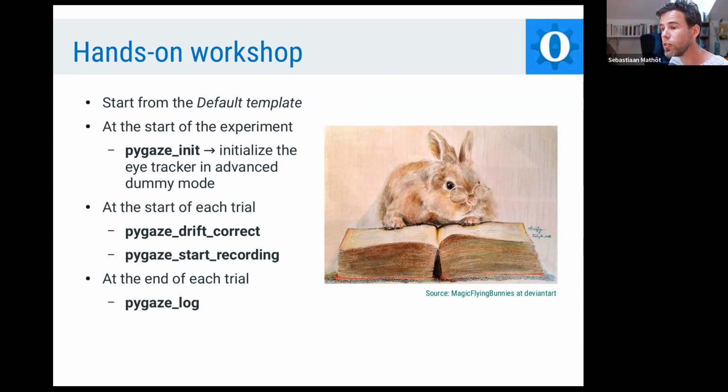If you don't do that, you will end up with a situation where you have the OpenSesame log file, the CSV file that we haven't actually looked at yet. We're going to do that next week. OpenSesame, of course, maintains a log file, and then you would have a separate eye tracking log file. During the analysis, you will have to match them together, which is quite inconvenient. If you just make sure that the eye tracker has all the information, then during the data analysis you only need the eye tracker log file to analyze stuff. And then you stop recording again. That's it. That would be the logic.